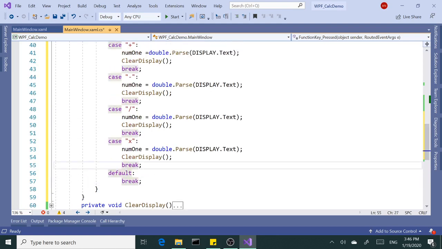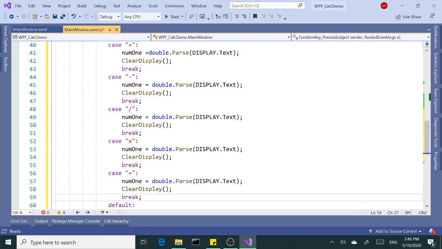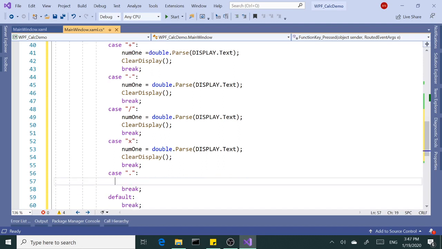I can do one for the dot. This is going to be slightly different. This, we don't want to assign to the variable. We actually want to add a dot or period to our number.